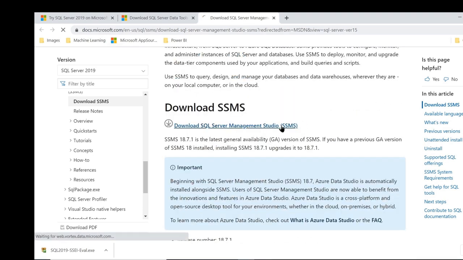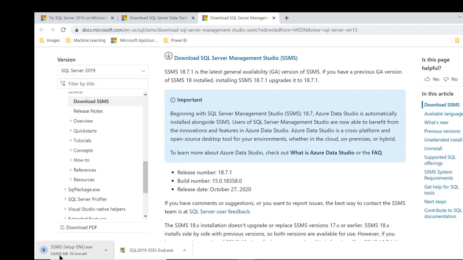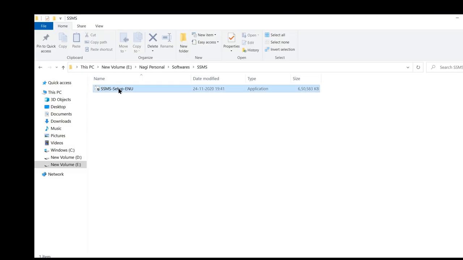I will do this because I do not have the latest one, and it is a little larger. It requires 635 MB. Let us wait for some more time. Once it is downloaded, let me install it. Okay, SQL Server Management Studio is downloaded. Let us try to install it.